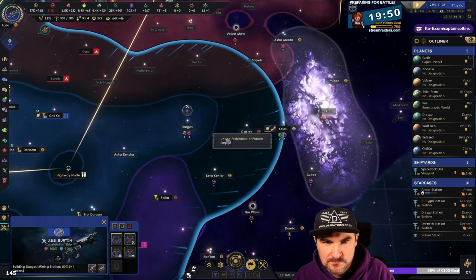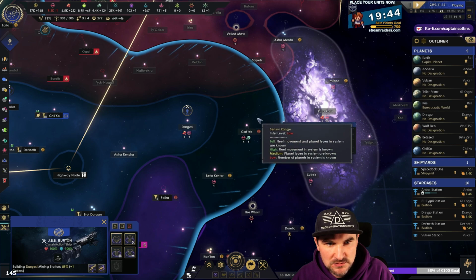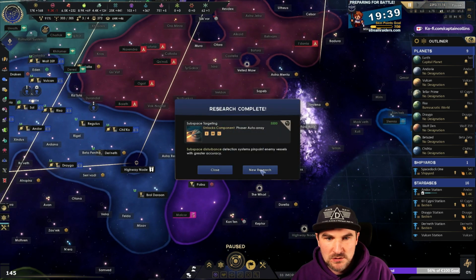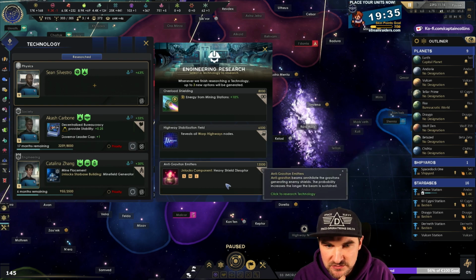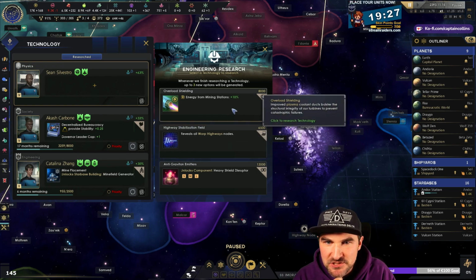Research modeled. 137. New technology has passed testing protocols. Laser auto array, great. Heavy shield disruptor. Reveal ore, all warp highway nodes. Not really necessary. Energy from mining stations.